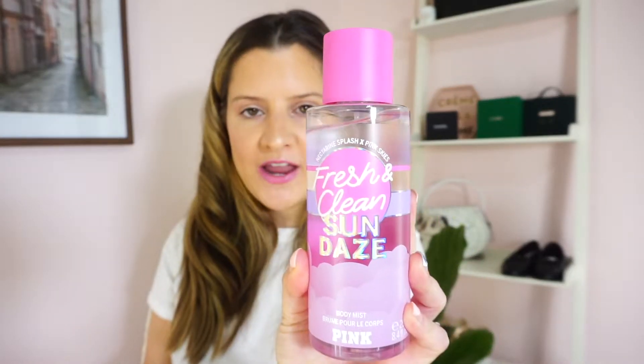Next, we're veering away from the VIB Rouge sale. It's not really skincare or cosmetics, but it is body care. It's by Victoria's Secret Pink in the scent fresh and clean Sundays. This is a body mist that I spritz all over my upper body every time I get out of the shower. It has hints of nectarine splash and pink skies — this smells so, so good. I stopped buying Victoria's Secret products for the past couple years, but recently I've been on a big kick and I think they make fantastic body mists. My husband always tells me I smell good, so treat yourselves — they're very inexpensive and I think you'll really like it no matter the age.